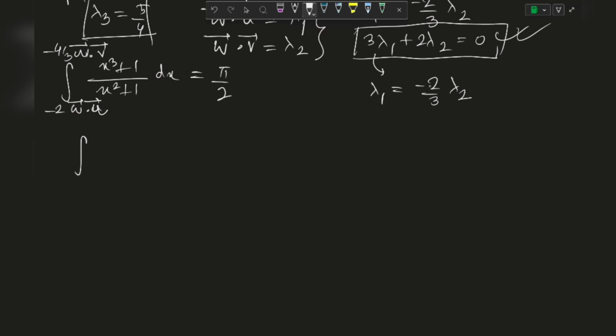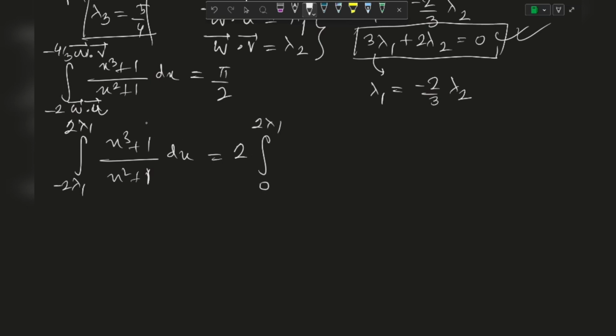So if we take minus 2 lambda 1, this will basically come as minus 2 lambda 1, because w dot u is lambda 1, and minus 4 by 3 w dot v. From this equation you can, I guess, easily observe this is 2 lambda 1 integral x cube plus 1 by x squared plus 1 dx. So now it is pretty obvious this is the integral of some expression, from minus some constant alpha to the constant plus alpha. So we can easily apply the, like we can multiply this by 2 from 0 to 2 lambda 1.